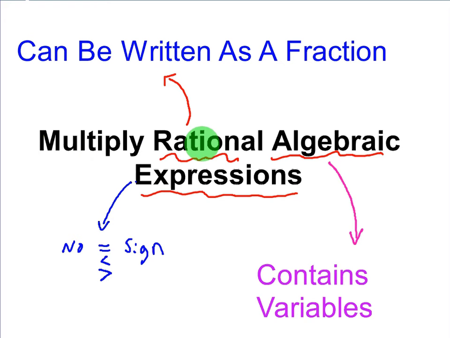The next word is rational. Can be written as a fraction. That's what rational means. There's some numbers that aren't rational, like the square root of 2. That's not a rational number. You cannot write it as a fraction, like say 14 over 10 would be the closest fraction to it, which would reduce to 7/5. But that wouldn't be quite square root of 2, so it can't be written as a fraction. Everything on here is going to have a fraction.